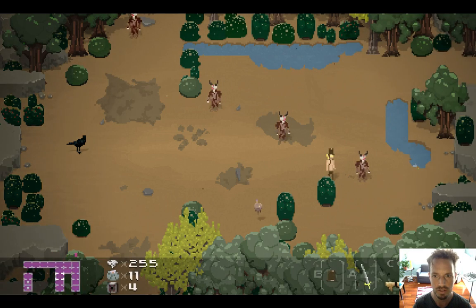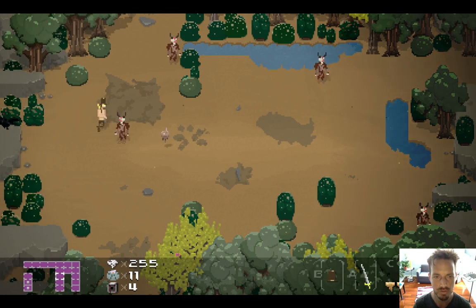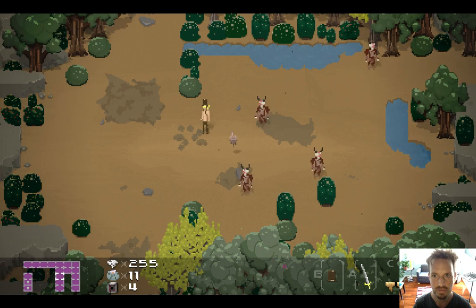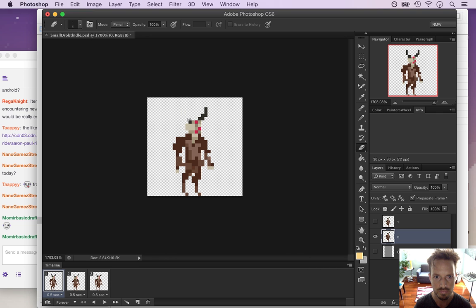Look at that. Okay, right? That's a little better, because they're not gonna have those horns. Ooh, they're quick little guys. Yeah, let's get rid of the horns real quick. Let's see if they still look about right. Actually, that was a little too much.